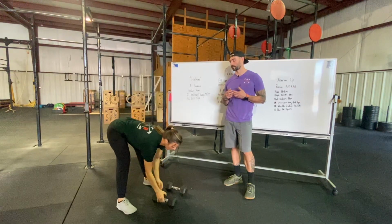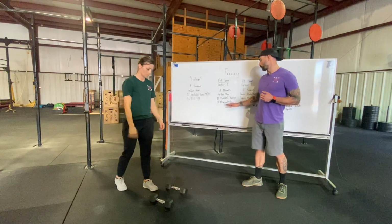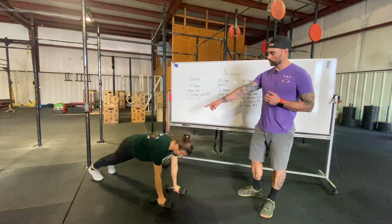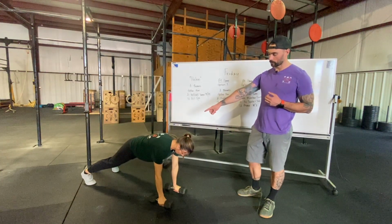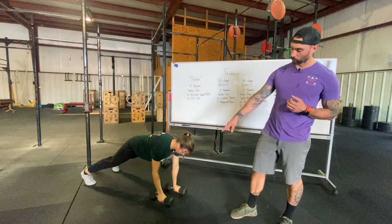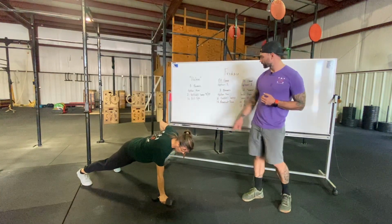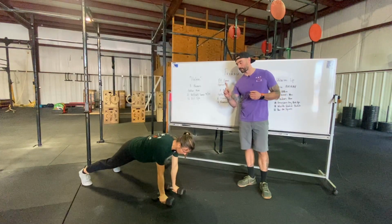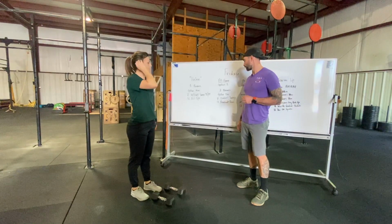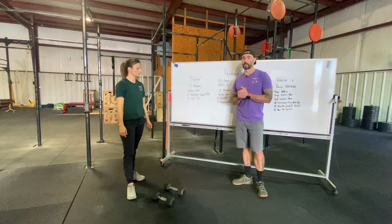Okay, same concept there. In place of our pull-ups, if we don't have a pull-up bar, we're going to do what we call renegade rows. She's going to have 2 dumbbells in this push-up position. She starts out, arms over the dumbbells. She's going to stay planked out while she does a dumbbell row on her right side, back down, and then she's going to do a dumbbell row on her left side. That would be considered 1 rep. So we'll do 1 on each side for 12 reps. That's our renegade row. So we're substituting for our at-home option 1.